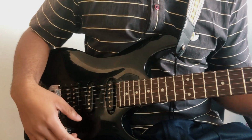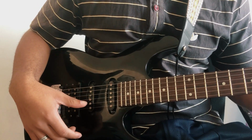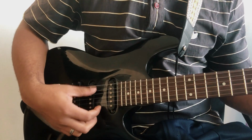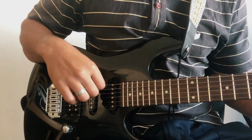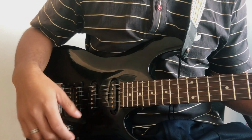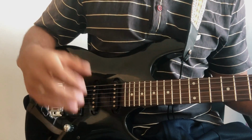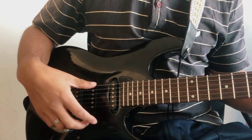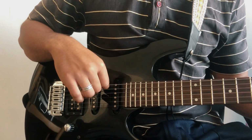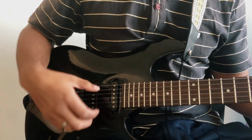Then the next one will be our E minor, open string, where we're going to pick from our 6th string going down, so E, A, and D. Remember, our C and our B minor are the same, which is our A, D, and G. Now on our E minor, we're changing it, we're finger picking our 6th string, which is our E, A, and D.